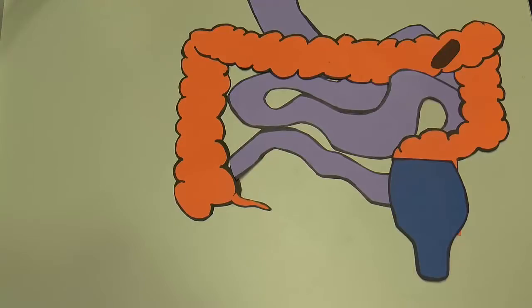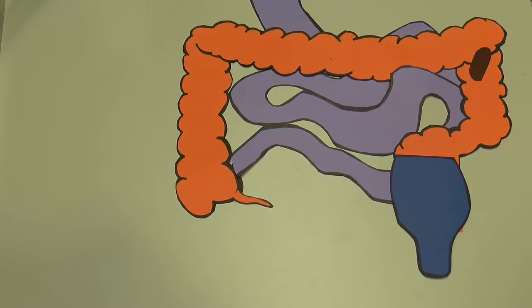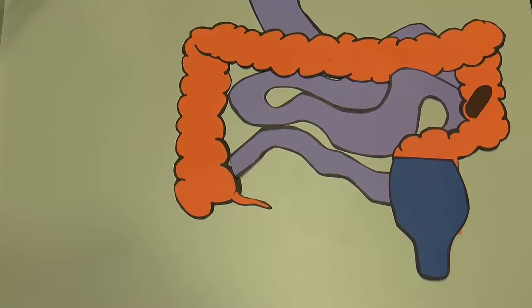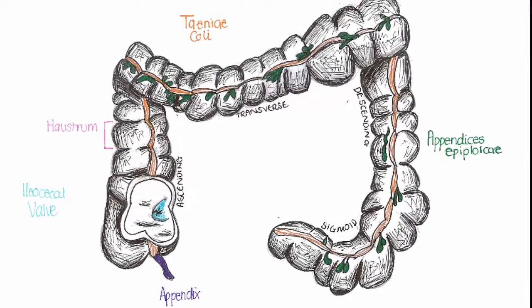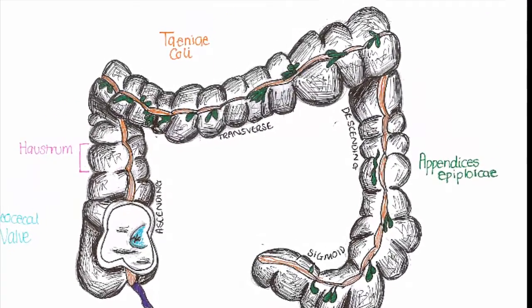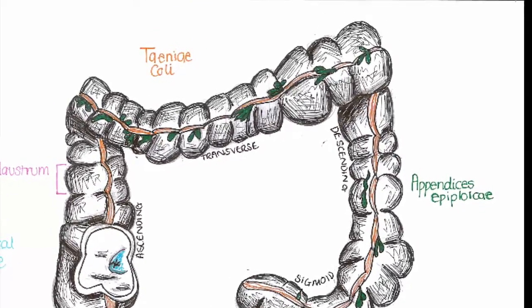No digestion occurs in the colon and its function is to absorb water, minerals and vitamins as well as eliminate indigestible material. This is aided by the secretion of lubricating mucus. The large intestine can be differentiated anatomically by its external features which include taeniae coli, haustrations and appendices epiploicae.